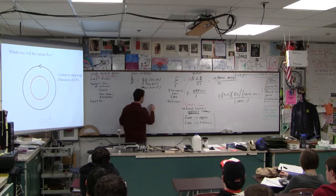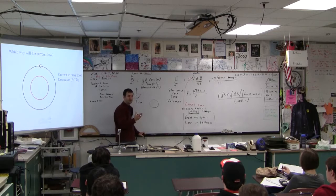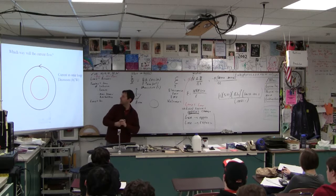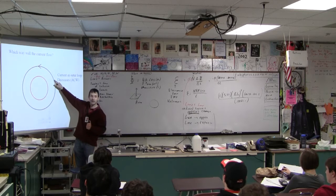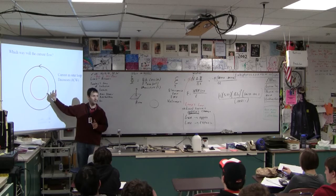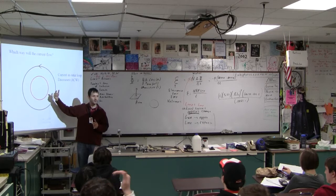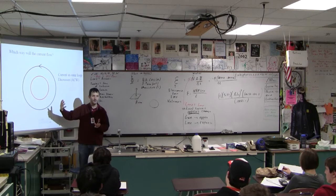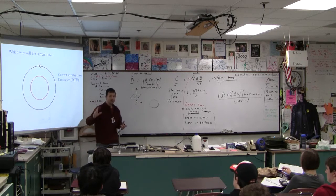Okay, here's a loop of wire like this. How do we get current? Because this is how we make these really powerful magnets for things like MRIs. How do you get the current flowing? Well, you could do it this way. You could get this guy superconducting, shut down the external magnet, boom, you've got a current in the internal magnet in the same direction, which kind of makes sense, yes? You've got to have some current going anti-clockwise. That's a conservative thing, right? Okay. So one way to do it is that.